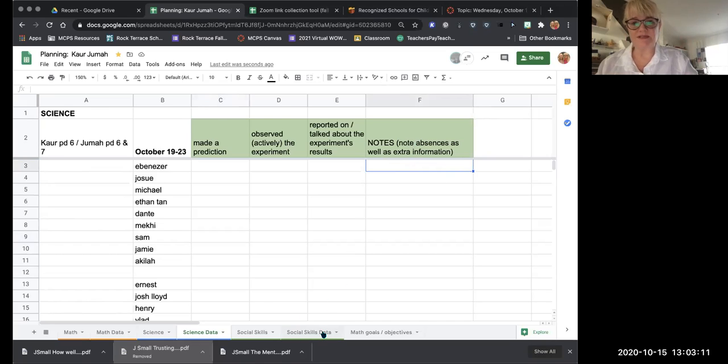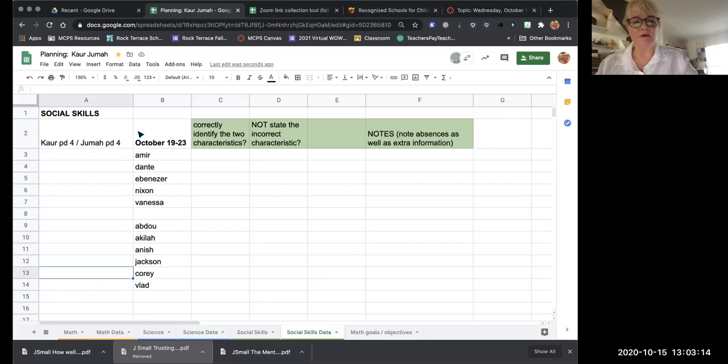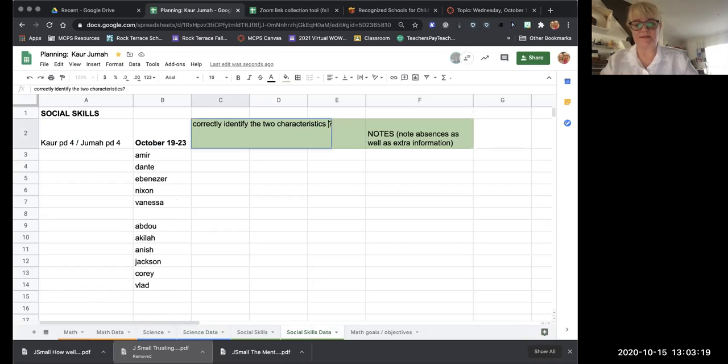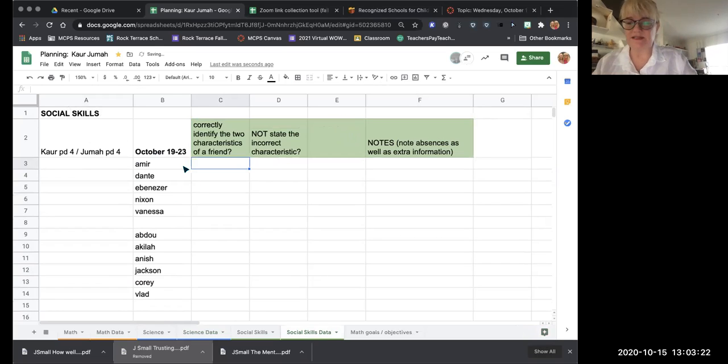And finally, social skills. Again, here are the students. I just noticed something. This is for next week. Ms. Kaur doesn't have social skills. She has Ms. Eisenberg next week, so there will be no data for her students next week. She'll catch this up later. The idea is that every week, I will move all of this data collection from this week down on the page, and the spot for recording data for the current week or the next week will be at the top of this sheet.